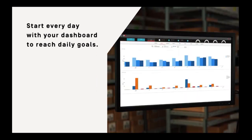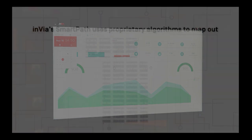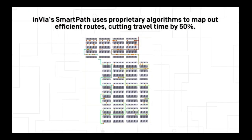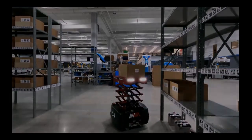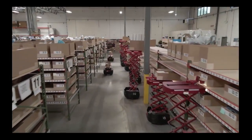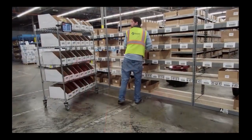The other aspect that we have is labor management, where we're deciding who should go and pick, when they should go and pick, how they should pick it, whether it's a forklift driver doing the replenishment at the time, and what routes they should take through the warehouse as efficiently as possible to get as many items as possible. And once we plan all that, the robots go out, pick up those containers, and build this picker wall, as you can see here. As they're building the picker wall, the people on the other side are able to come in and pick from those items, really decoupling the labor.